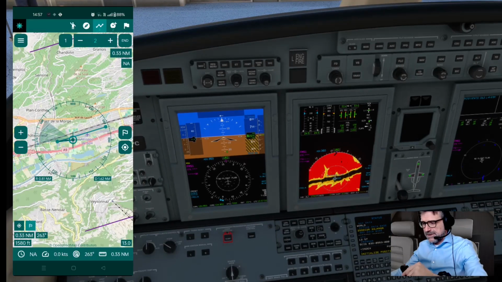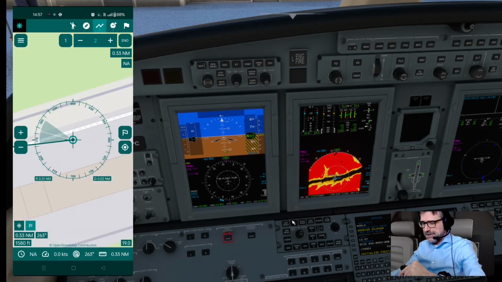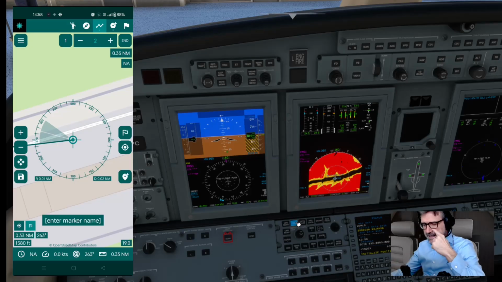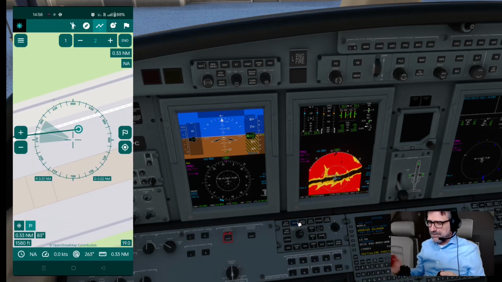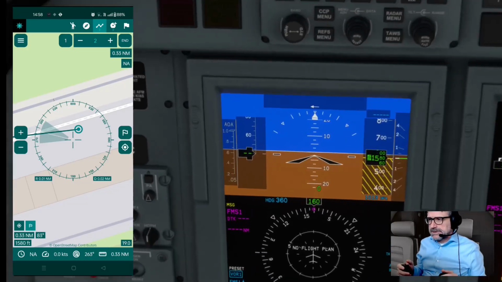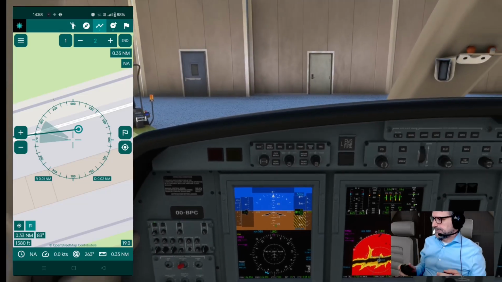Before we forget, so we are here now. We're gonna put a marker where we are now. So just click on the button on top, add a marker, and now we've entered a marker on the runway, and then we know where we have to park when we get back. Exactly the same spot. Good. Our altitude 5,000, the barometer is 1013. I checked that already, so that's good. And we don't need anything else.